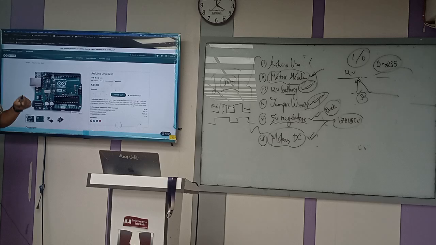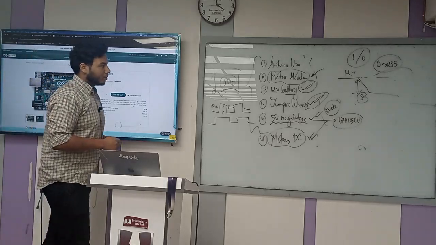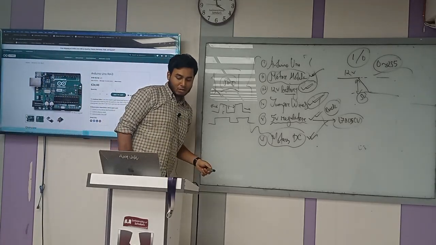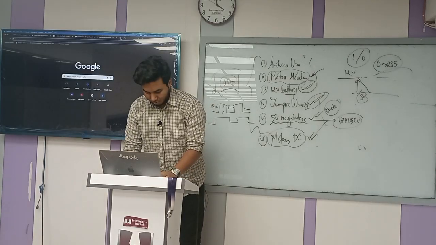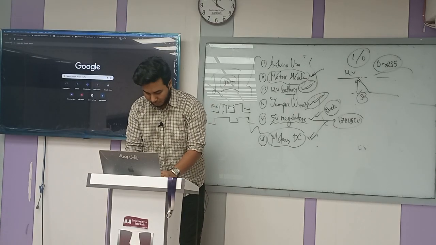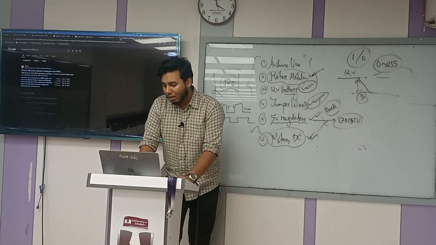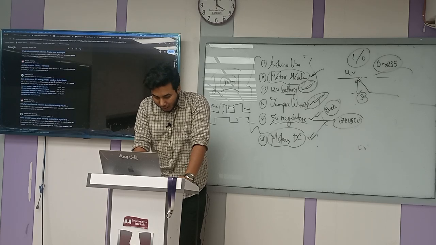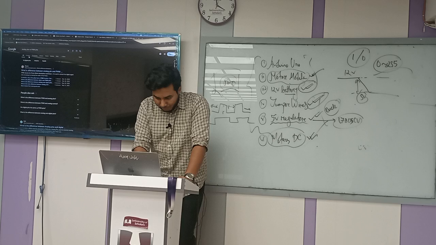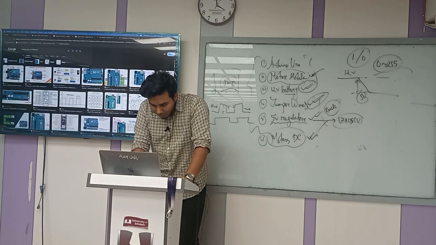So what's the difference between the analog pin and the PWM pin? Can you please tell me what's the difference between the analog pin and the PWM pin? Okay, I'm showing right now. Analog pin versus PWM pins. You will get lots of stuff over there on Quora and other sites. I will show a picture. That's the picture.